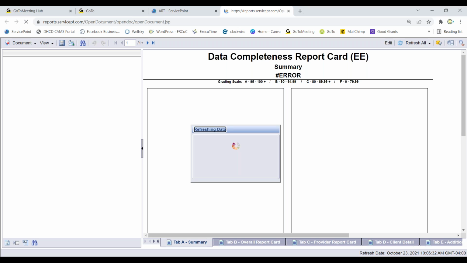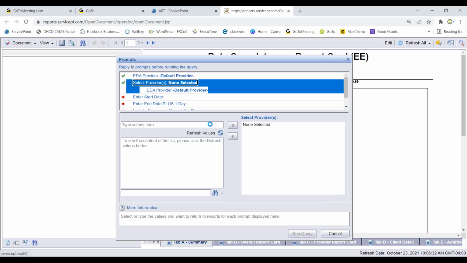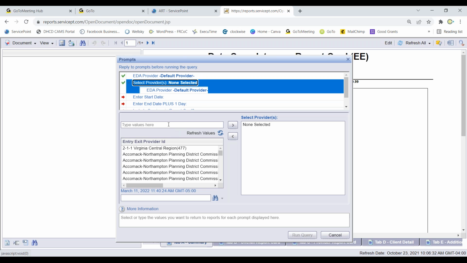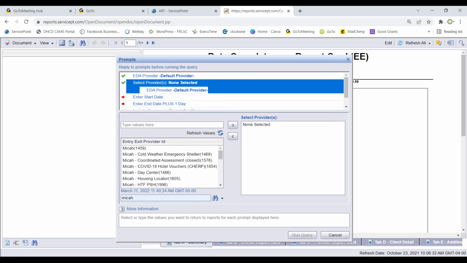But this is a great way that you can actually run each month what your projects look like. Please know that ART takes forever at times. The rainbow circle seems to be going forever, but just know it's working on it. This box down here will actually give you the ability to search. If you hit the binoculars after you type in your search material, then you can actually search.